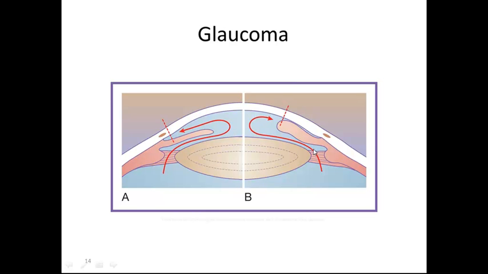B is closed angle glaucoma, which is much more acute in situation and needs to be treated right away. This can be a dysfunction in the parts of the eye, and this can be due to trauma, or sometimes this can just happen to patients of unknown cause. What happens is there's a structure in the way of the aqueous humor's normal flow, and there is an obstruction to where that aqueous humor is filtered and maintained. Oftentimes this requires surgical intervention.